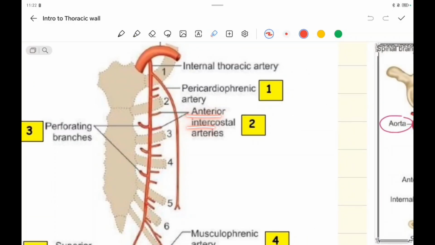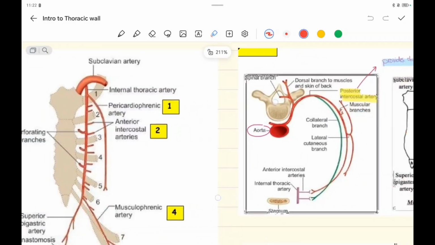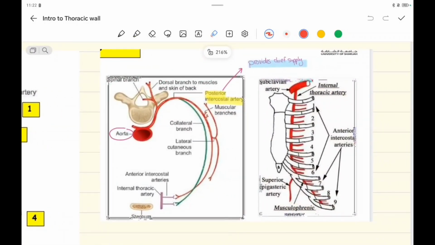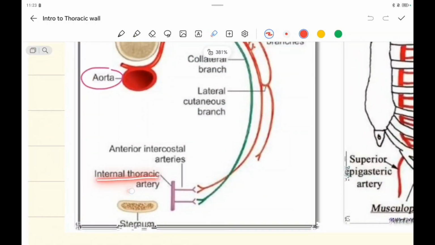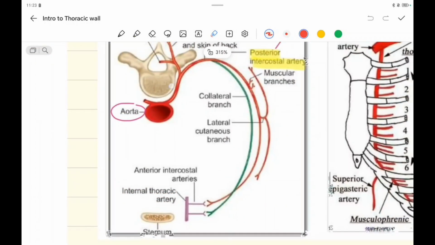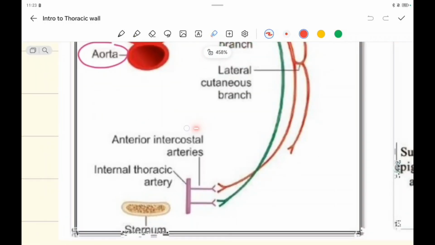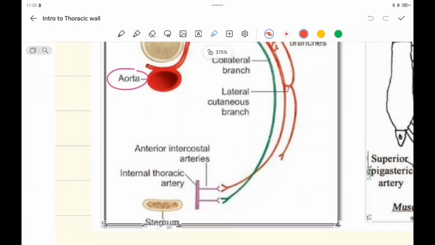Anterior intercostal, from their name, they are supplying the intercostal spaces. So let us look at the anterior intercostal space. First of all, the intercostal space has anterior and posterior blood supply. Our main blood supply is actually the posterior, not the anterior. Because anterior, if you can see here in this photo, this is the internal thoracic artery. It's giving me anterior intercostal artery, and they're very short. They are anastomosing with the posterior, which is very long. So the chief blood supply is the posterior. Let me deal with the anterior intercostal first, and then we'll go to the posterior.